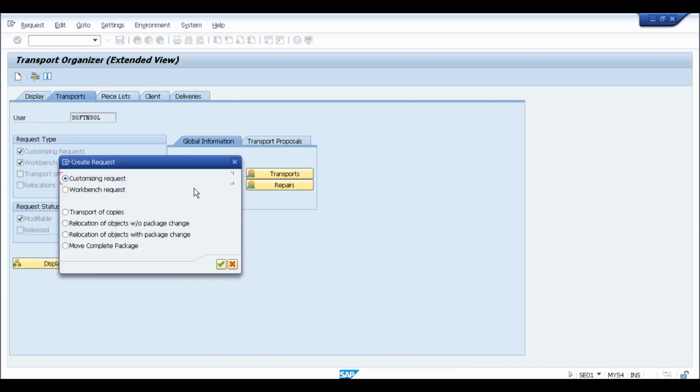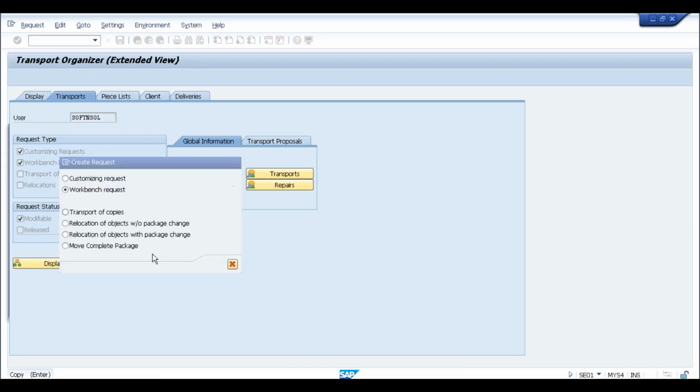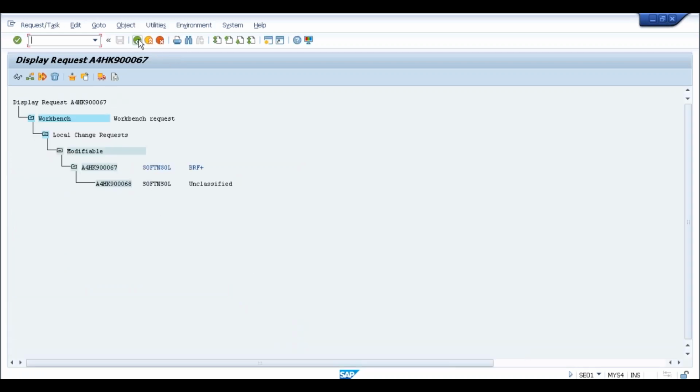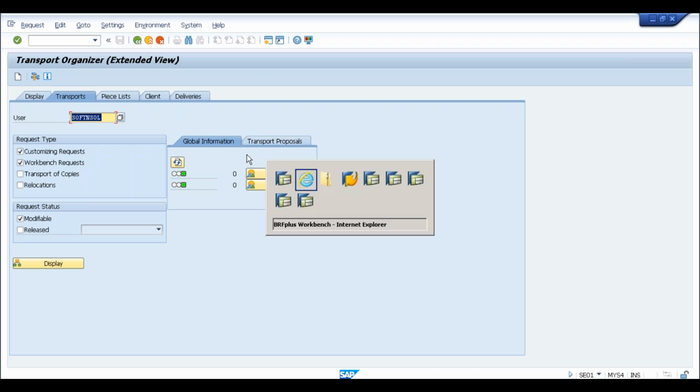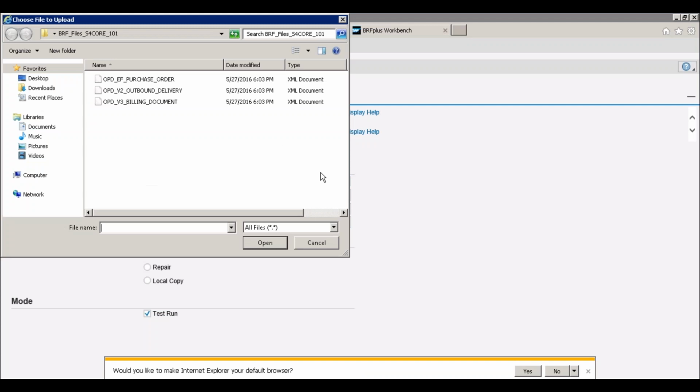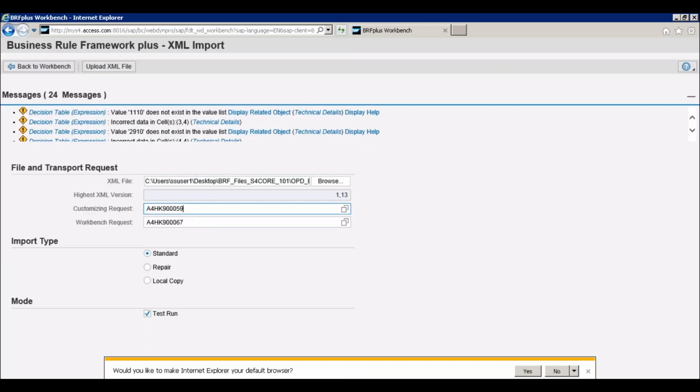I'll click on new workbench request. This is for BRF plus. Let's click on save. Okay, now it is available. I'll go back to this transaction again and select this BRF plus workbench request. Now let's try to upload this once again by providing the file name first of all.